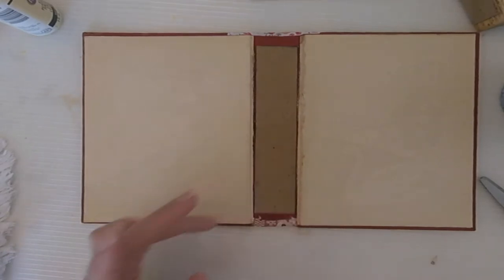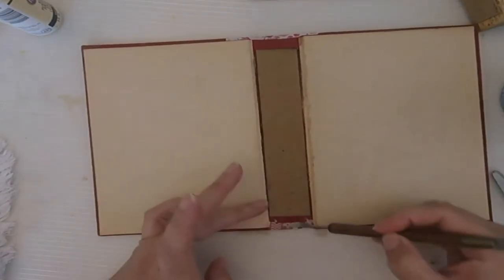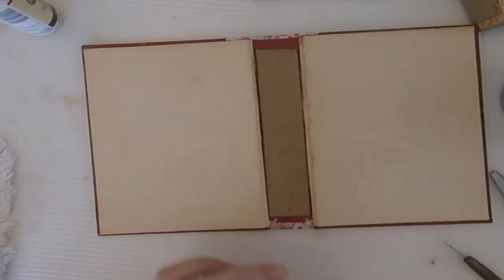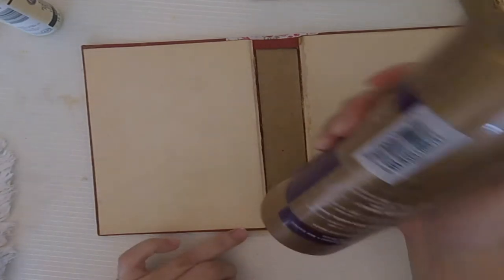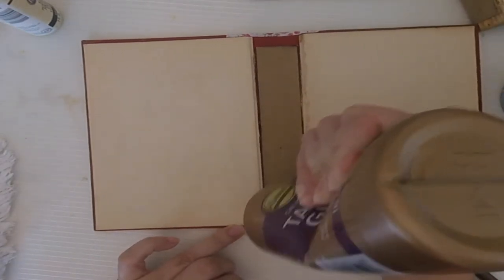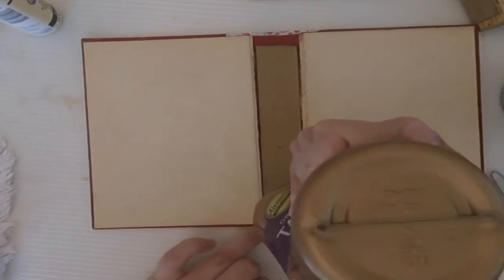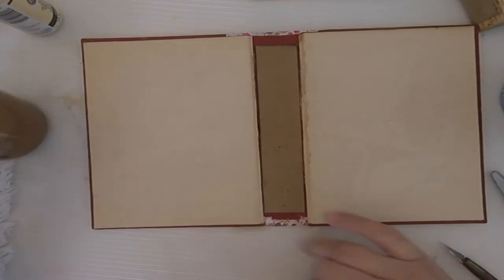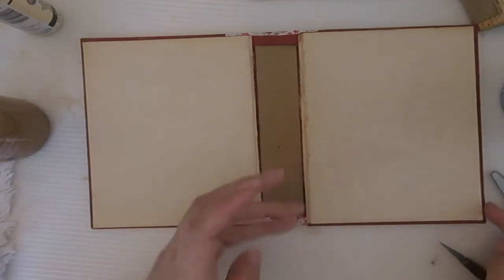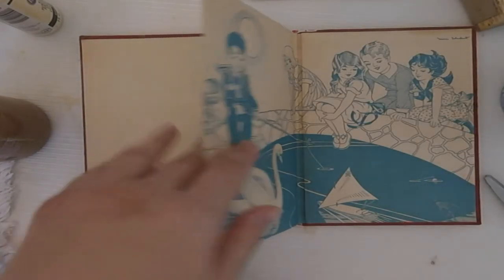Last night, I was so frustrated because I was like, I can't believe what's happening. And then I was like, I'll just go with it, and it's going to be okay. And then I woke up and came in here to check how everything dried, and I was like, oh my gosh. Because I'm still new to the whole junk journal art form.